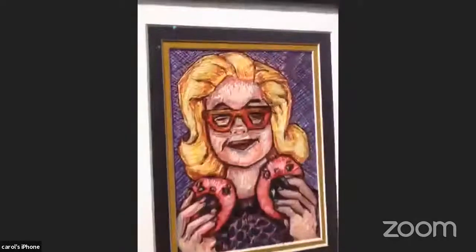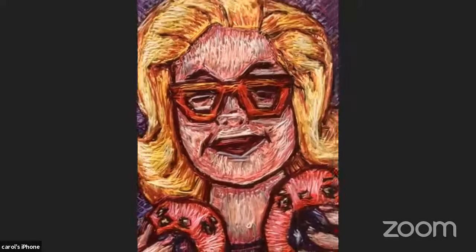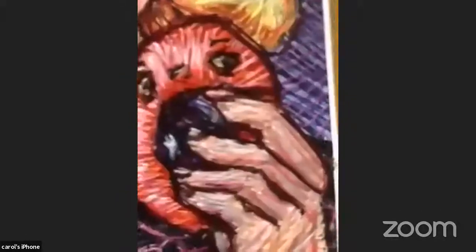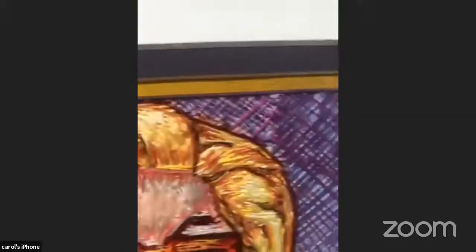All right, next we're gonna go to her. She's one of my favorites, along with the happy family. So let's get some close up on her hand and the donut. And she's got like a mermaid pattern on her dress, and pretty hair.